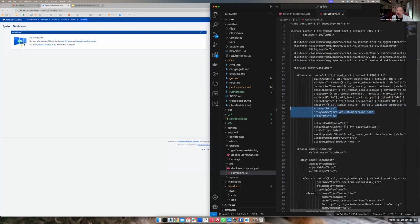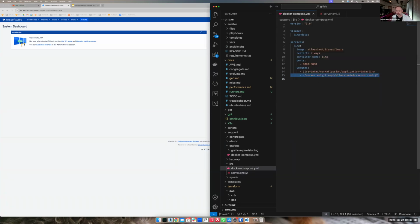And I found that there is some documentation on what to do if you're running Jira behind an Nginx proxy, but effectively you just have to take the server.xml.j2 file out of the container and add these lines that I've highlighted here that say, okay, traffic coming into this is over this scheme, that's the URL and that's the port. I only mention that because, as it turns out, having HTTPS, like TLS encryption, is required between both endpoints. If you try and set up the integration just using bog standard HTTP, it doesn't seem to work. And I got quite a few errors saying, no, it must be a secure endpoint, etc. So just worth bearing in mind. And that's what that line does in my Docker compose. But you might not need that.